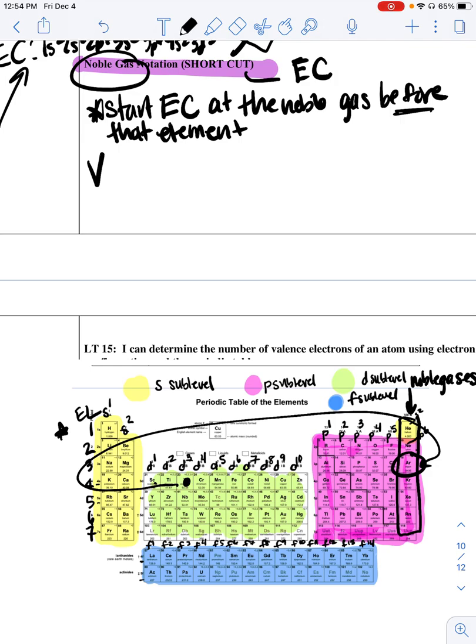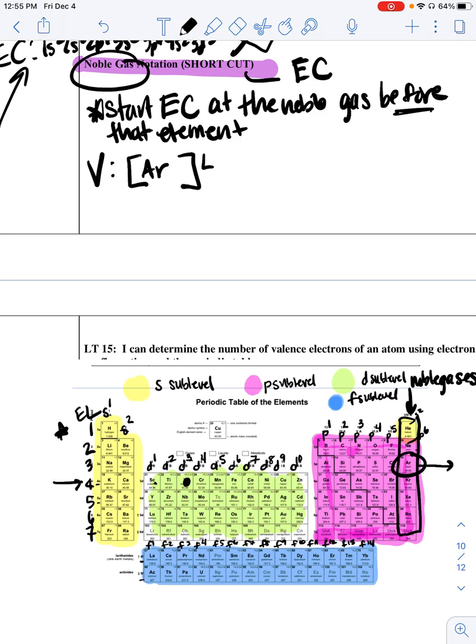What you're going to do is put square brackets and put the noble gas symbol that you're telling the person to start with. So you're going to say, hey, start with argon. And then from there, you do your normal electron configuration. I finished with argon, so I'm coming now to the next thing, which is 4s2. Be careful there. 3d1, 2, 3. Done. That's it. You're done.